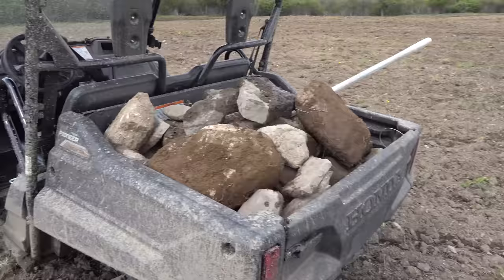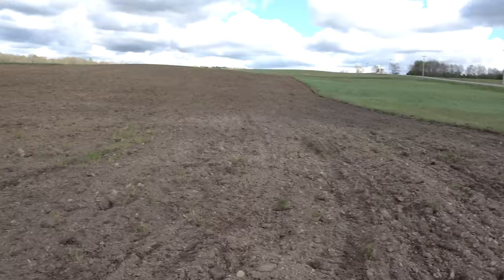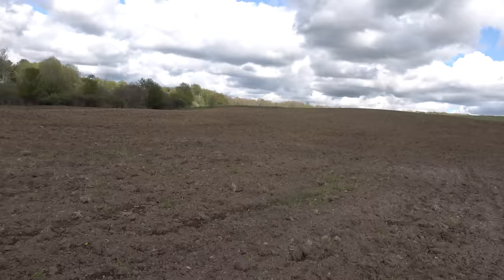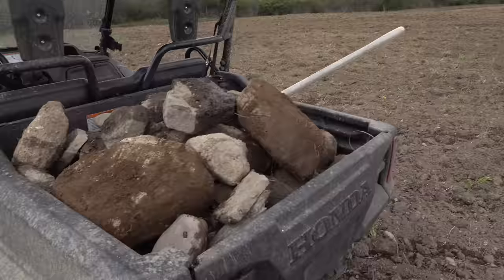We got all these rocks picked and we're gonna get corn in here, and then I'm gonna get the cultipacker, and we're gonna fit this ground up a lot nicer for those beans. The corn doesn't have to be, you know, perfect. So we'll get that corn in, and then the beans will be in by the end of the week. Let's go get rid of these rocks.